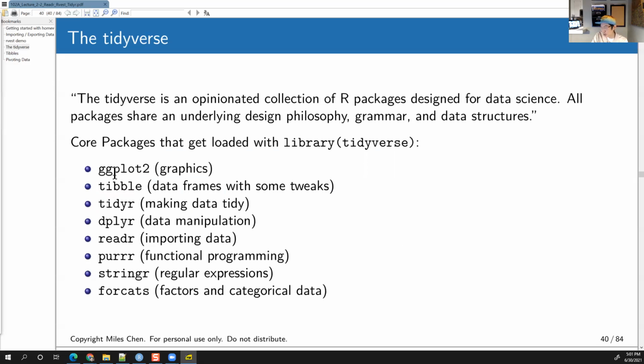So anyway, there's a whole bunch of packages. These are the core packages within the tidyverse. You've got ggplot2, I think you guys are familiar with that, and we'll cover a little bit more. We've got tibbles, tidyr, dplyr, readr, purrr, stringr, and forcats. As far as this class goes, we'll look at tidyr today, and then later on we'll look at dplyr, we've already seen readr, we'll also look at stringr, and maybe we'll have time for a bit of ggplot as well.